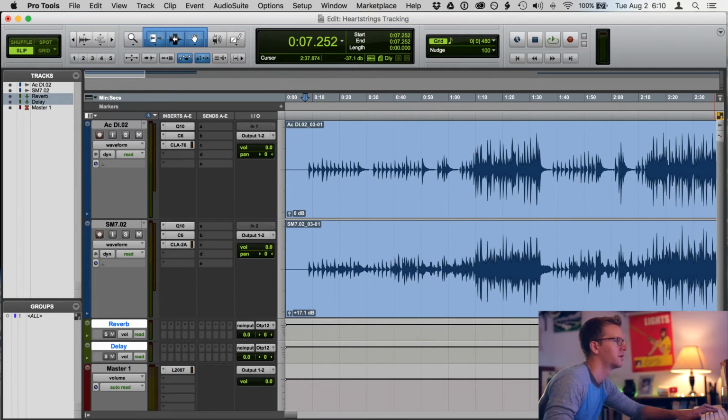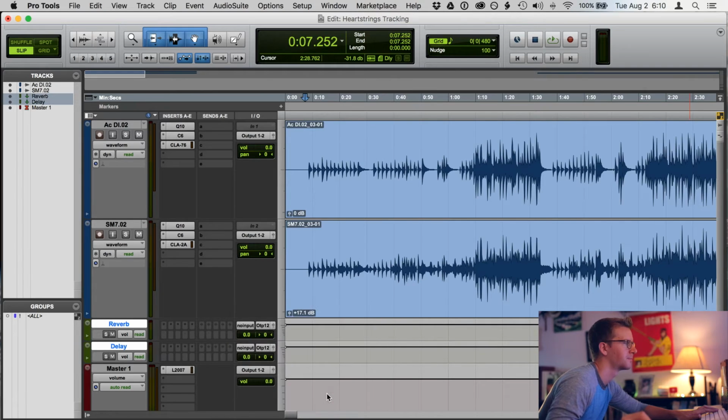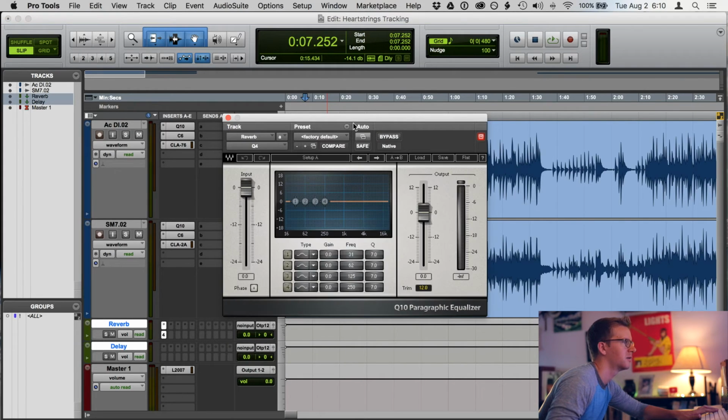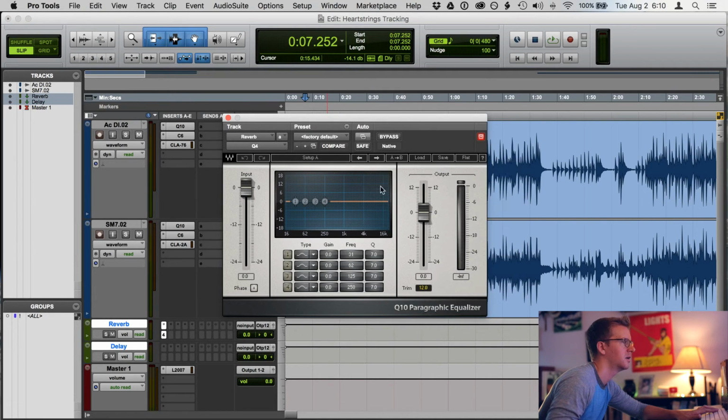Cool. Bring this thing back into view a little bit here. Alright. So I am going to, before almost any effects plugin, usually I start with putting a high pass, which sounds funny. It's a weird thing to say.